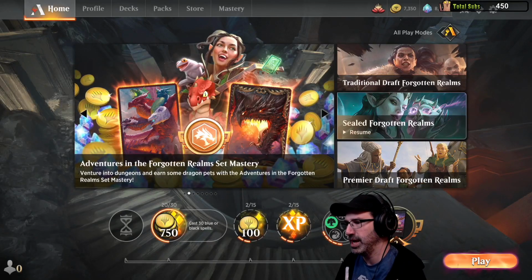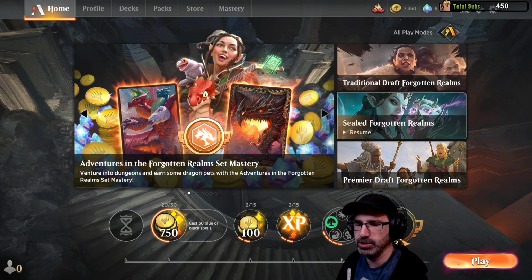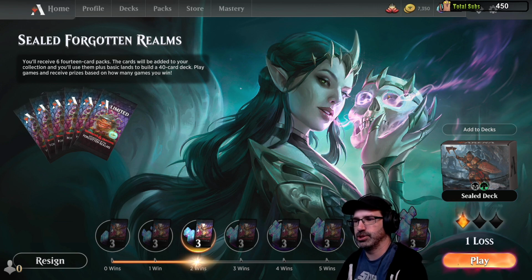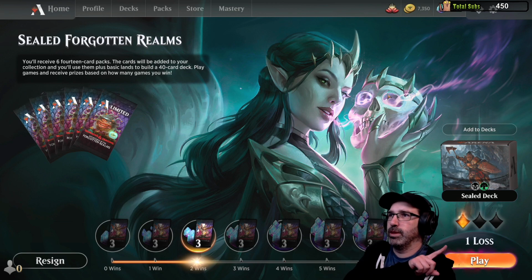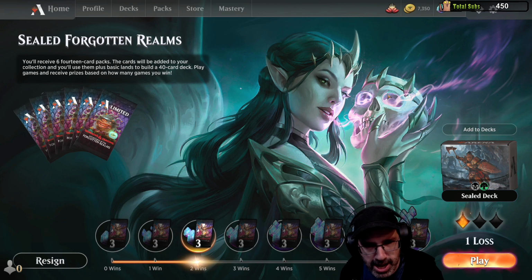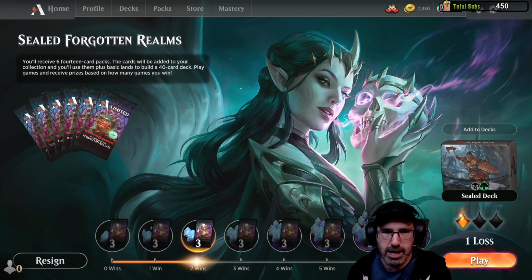The new D&D expansion is out. Not in the physical cards yet, but in Magic Arena. And we currently are playing a sealed deck tournament where we have to see if we can get the 7 wins or 3 losses first, whichever comes first. We have 1 loss, 3 wins. Ooh, nice. Nice. Let's try it.